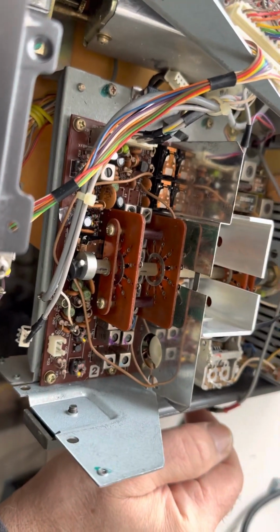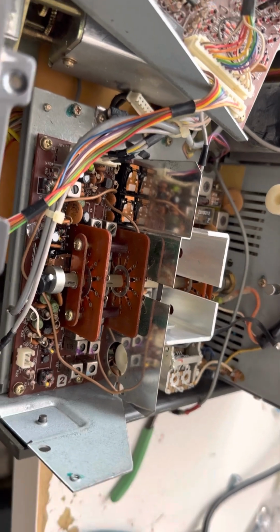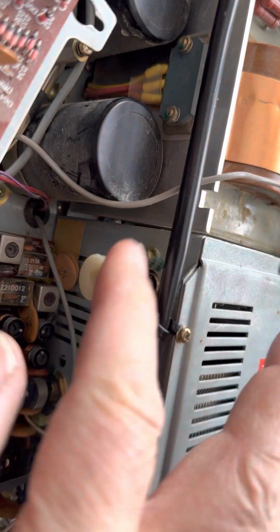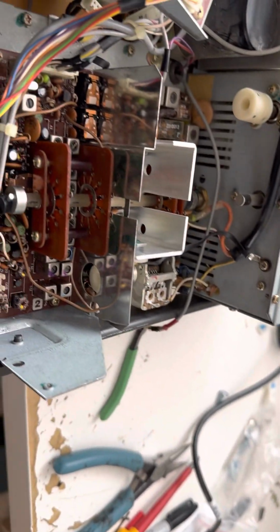I do want to get access to this board. So the way you get this access is you decouple these shafts, and there's little set screws here you take out. There's set screws here, and then you can just pull these right out.